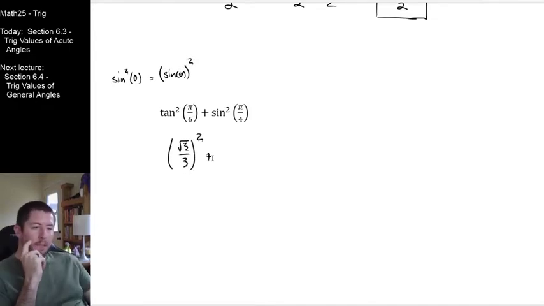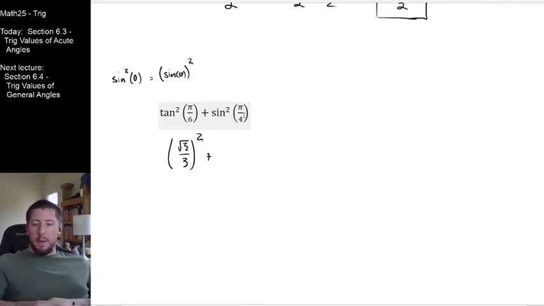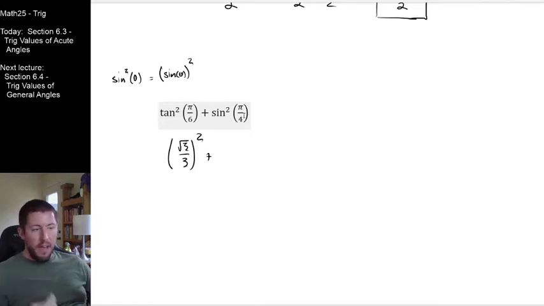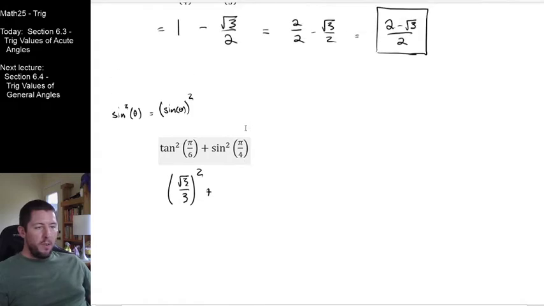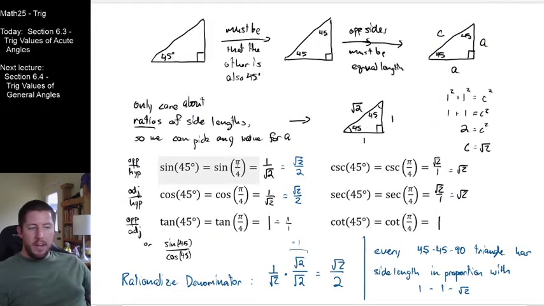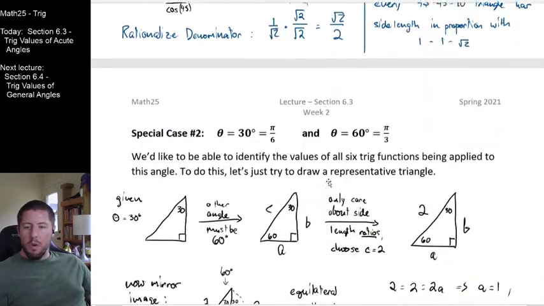And that's getting squared. The next one here was the sine of pi fourths, remembering that pi fourths is our 45-degree angle here. I remember that with my 45-degree angle, both my legs are equal length. Therefore, sine and cosine are equal in value. These are the ones that we got root 2 over 2. That's the one that we got out of that sine of pi fourths. We can see this guy right here, sine of pi fourths. That's our root 2 over 2.